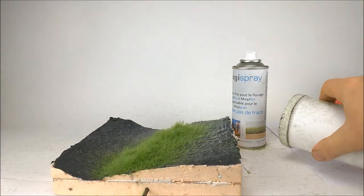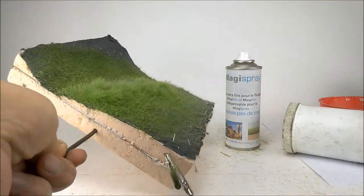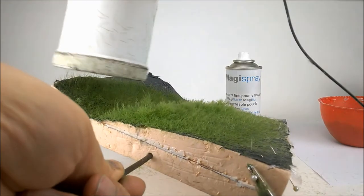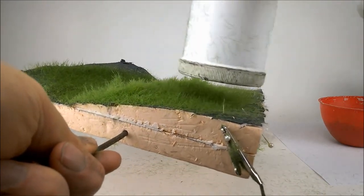Now we continue with the dark green fibers of 6 mm with the exact same process, spraying and flocking until the desired result is achieved. We use smaller fibers for each layer and end with the fibers of 2 mm.